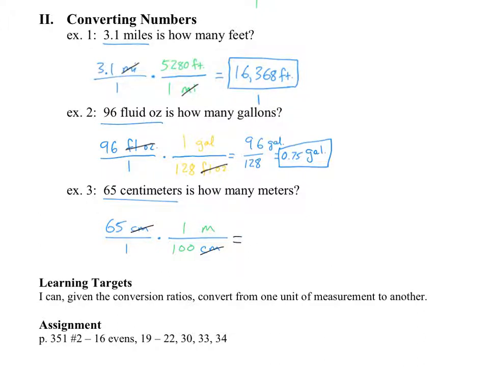And I get 65 times 1 in the numerator for 65. When I multiply my denominator, I get 1 times 100 gives me 100. So it's that many meters. And punch it into a calculator. And you get 0.65 meters. So in other words, 65 centimeters is 0.65 meters. That's it for the section. Let me know if you're stuck on something. We'd love to help you. Have a great day.